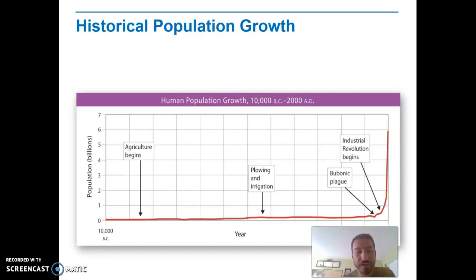This is a historical record of human population growth, and the key to this is there was very little change. It was really just logistic growth continuing on at a steady rate for many, many, many years. But then the Industrial Revolution changed things around and gave us the capacity to produce things much more rapidly, and the population started booming after that. When that's going to stop, a lot of people speculate. We don't have absolute certainty about how large the carrying capacity on the globe for humans actually is. But currently, if you look at the big picture, it's looking like exponential growth only. Coming up soon, many predict that we will see the population start leveling off, and it'll start looking more like logistic growth.